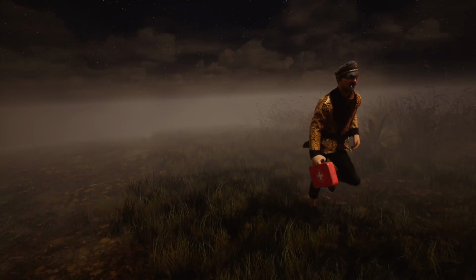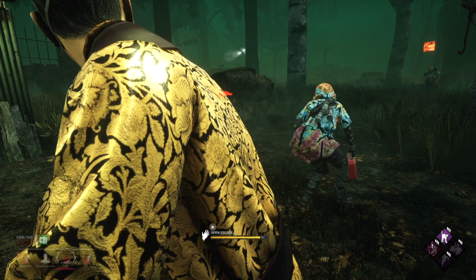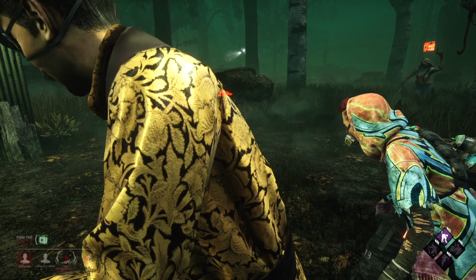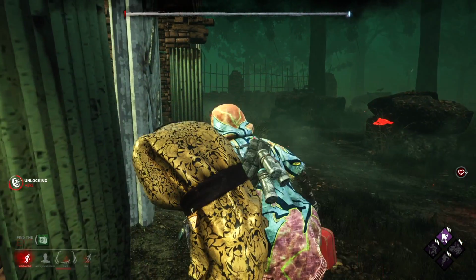I'm going to go through it again, but this time in slow motion. You can see in the perk window that Second Wind is almost done healing me when the clip starts. I am healed from Second Wind while the hatchet is mid-air, and I am healed just before it hits. Second Wind made a game-winning play here.